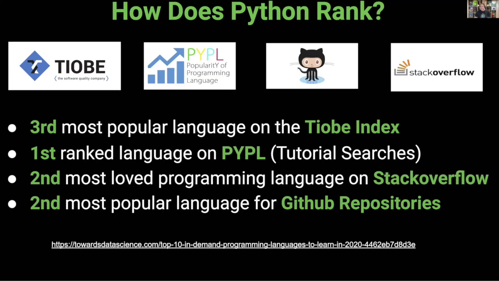So let's talk about Python. Again, maybe not shocking to you, but it might be helpful to know where Python ranks and what the future of Python holds. Right now, according to the TIOBE Index, it's the third most popular language. The TIOBE Index is not necessarily measuring the best software language. It's the most widely used on certain search engines, based on the amount of code that's out there, tutorials, and so forth.